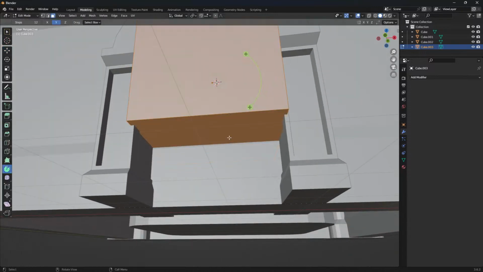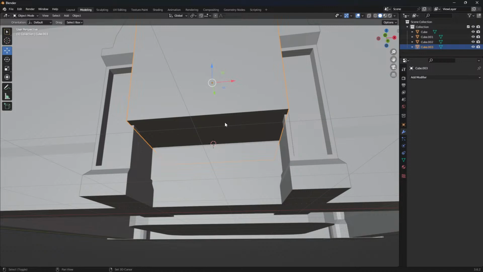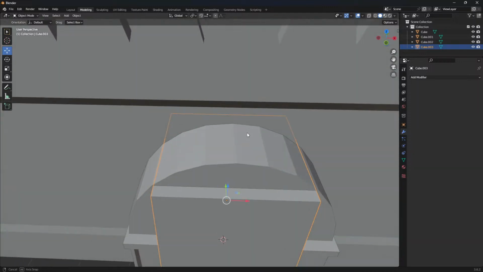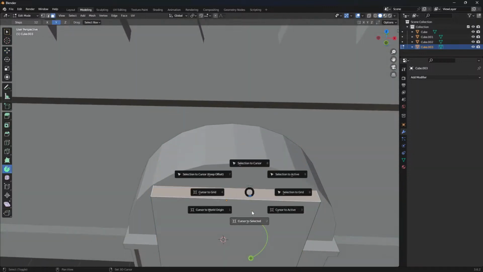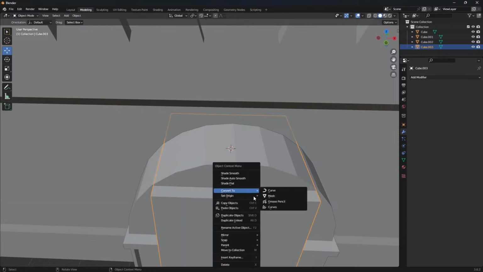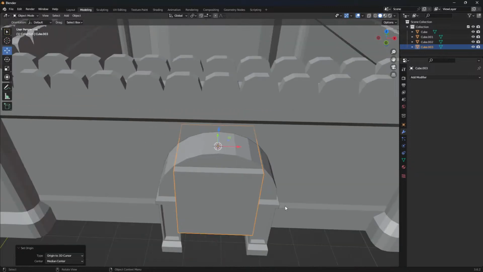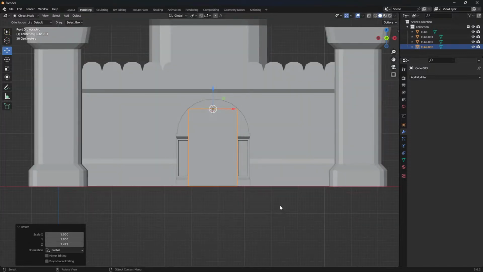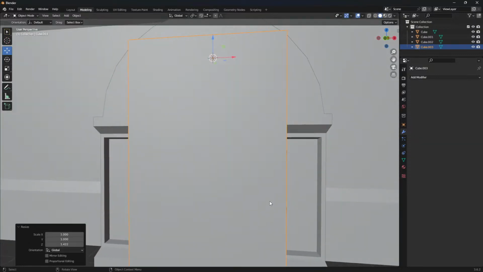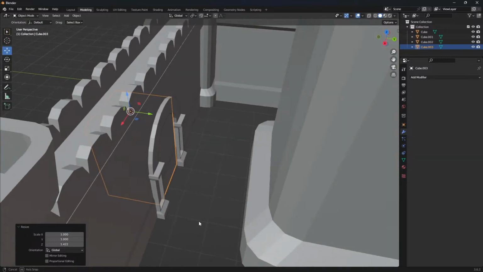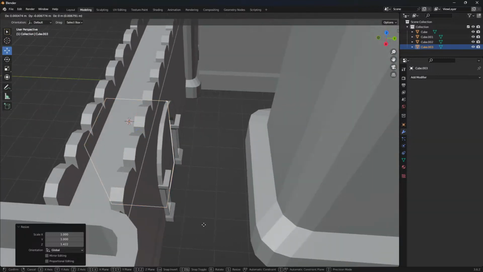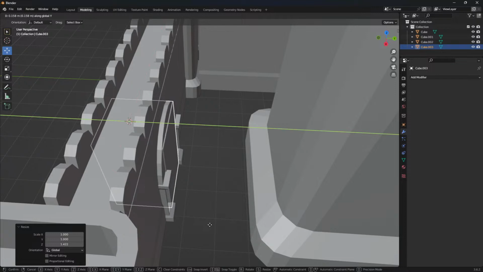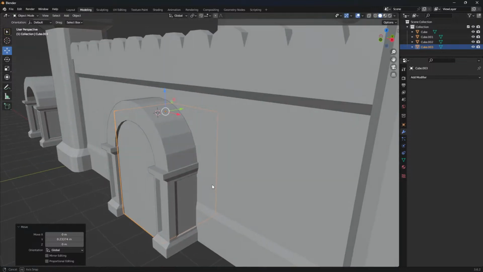Now go to tab, scale, cursor to selected and origin maybe on top. Select this, cursor to selected and set origin to 3D cursor. Now scale along the Z axis, bring it down, grab to y-axis and bring it inside.